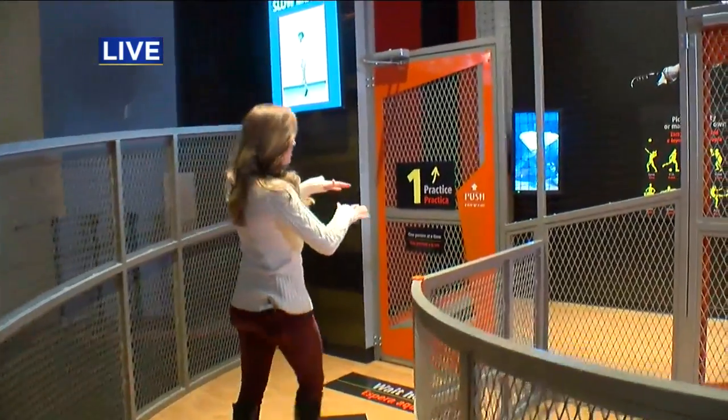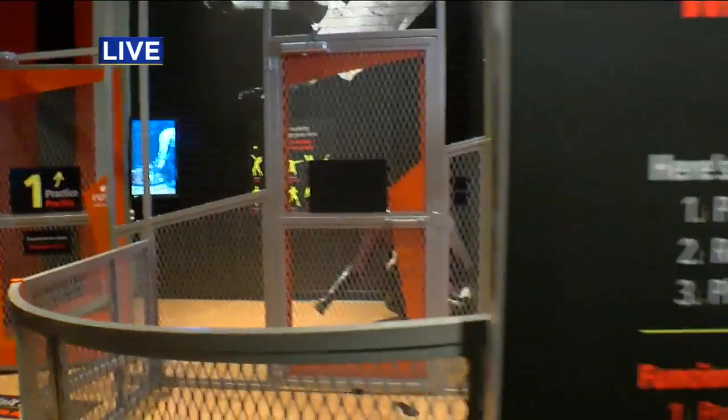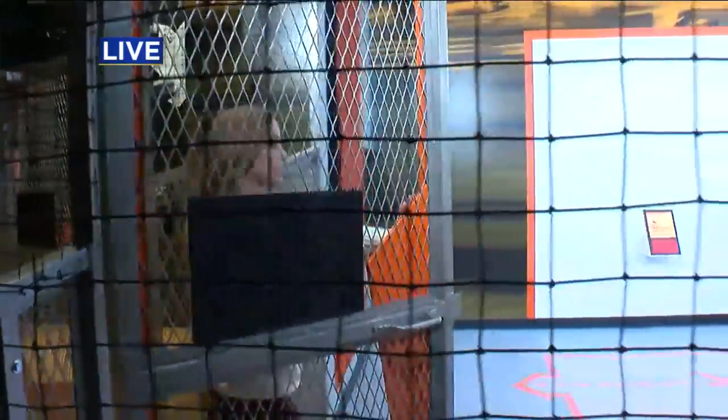The Vikings had a little bit of a rough ending, so I'm going to give it a try. I'm actually going to compare myself to one of the backup quarterbacks. So I'm heading in here right now. So what am I going to do? You're going to go into the practice cage and you're going to pick your ball. There you go. You can do a couple moves, kind of think about how you want to throw it. Come on through this cage and you're going to go into the recording studio right now.